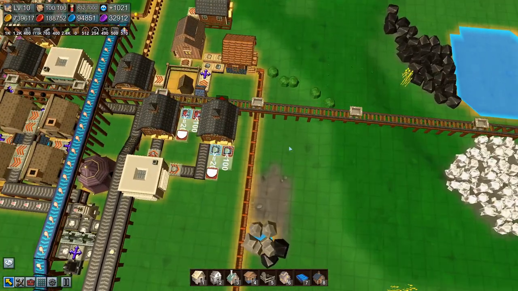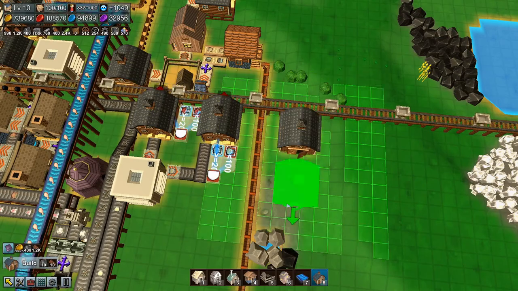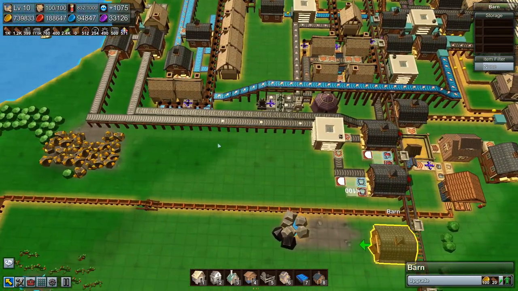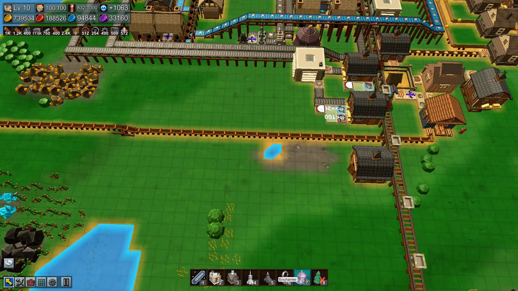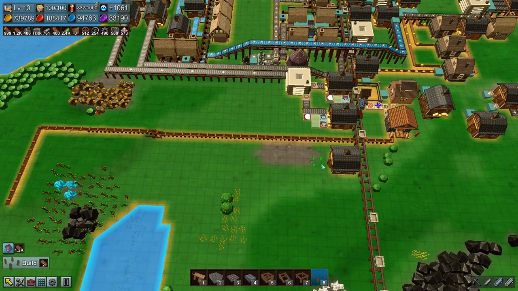Well, we need cloth and milk to be delivered here so that we can get it over to these guys. That's not that hard, except we don't have the, what's it called? The belts. We don't have the belts, so it'll take a little while, but we can prepare. We can prepare.